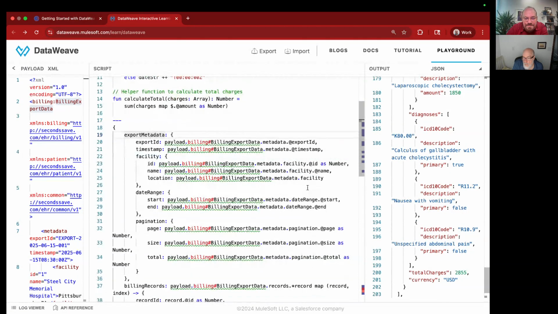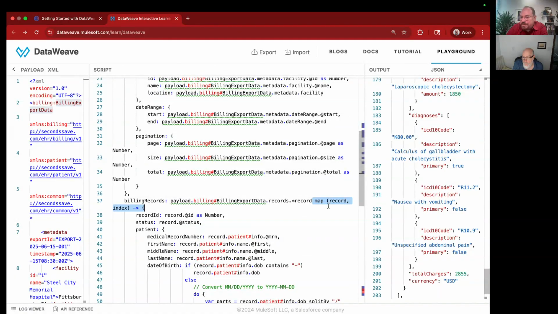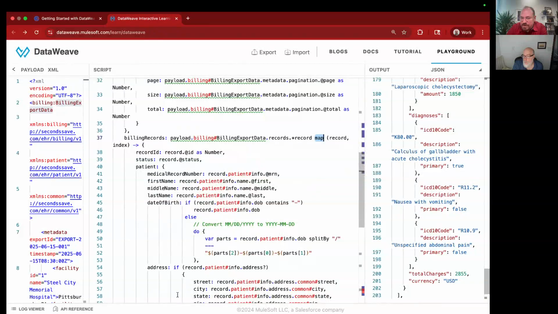What else do we have in here? Well, I wanted you to see an example of the map function. Map is something you use all the time to iterate. I want to apply this. This is called a lambda. You see it's got this record index and a little arrow in there. So you've got a lambda in here. And the map function takes a lambda, and whatever this lambda evaluates to is applied to every item in the input.